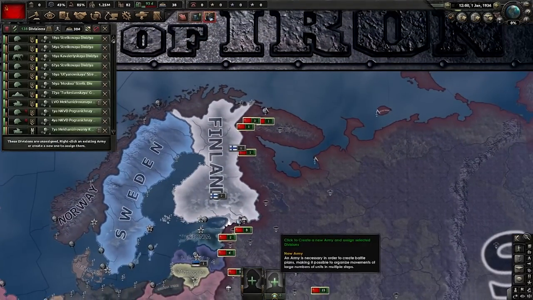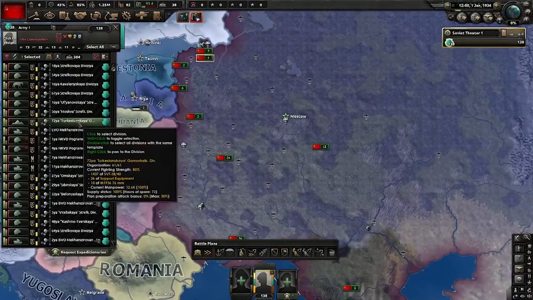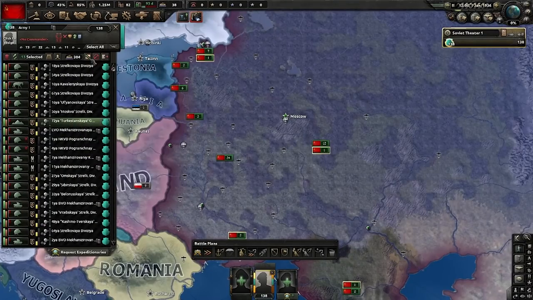So when you start off in vanilla, you're going to want to send 7 volunteers to Spain, because that's your maximum amount.